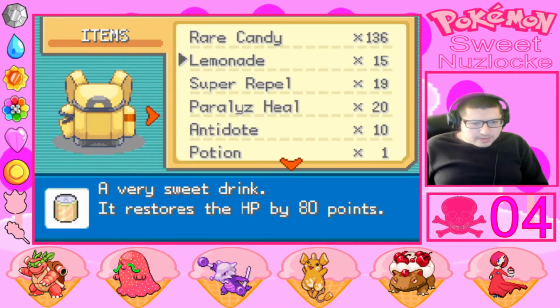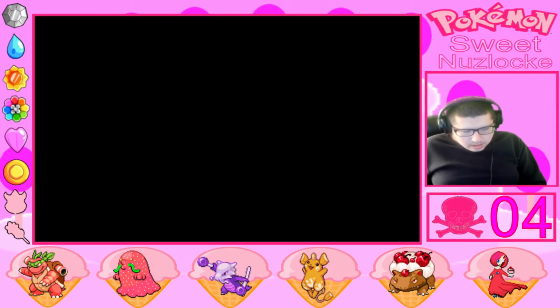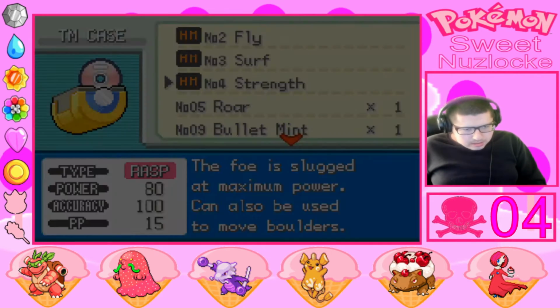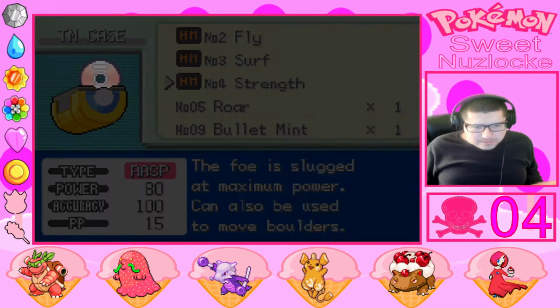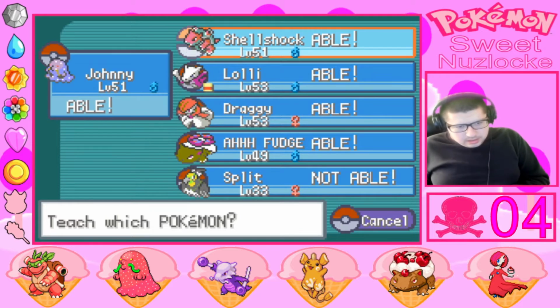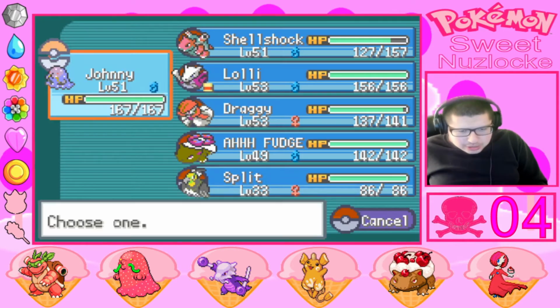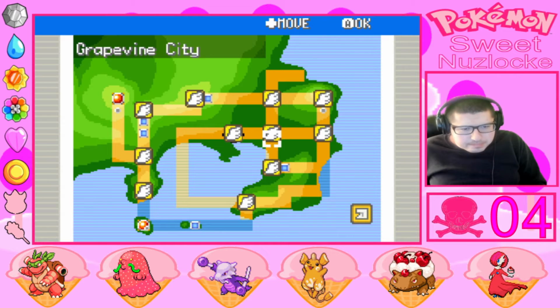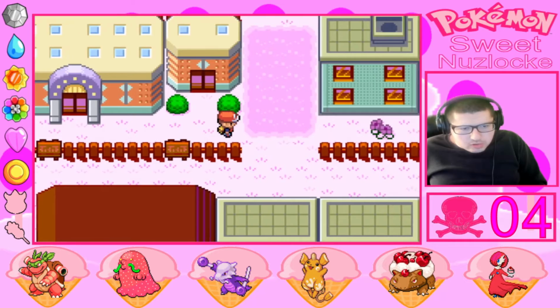So, now that we got HM04 strength, which is Wasp. I've also read that Wasp actually is, strength actually is special in this game. Actually, now thinking about it, we probably don't actually need Split. Because we are gonna be going through the town again.